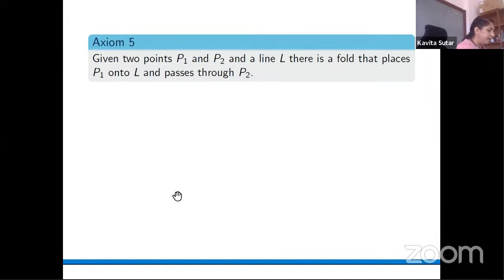When we had this fold, let's see where P1 fell. P1 fell at this point, so I'm just going to mark it. And for the other fold, this is where P1 fell. These two points. So I got these two folds, and these are exactly the points at which P1 fell after the fold.